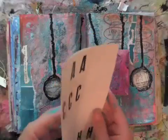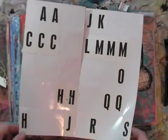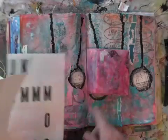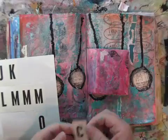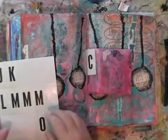And I have these leftover Heidi Swap stickers from God knows when. I'll never be able to spell many, I shouldn't say never. I can't spell too many words with that. So I'm thinking I'm going to layer them in there, as crazy as that might sound. Because, you know, on a mission with the stickers. And they might not even stick.